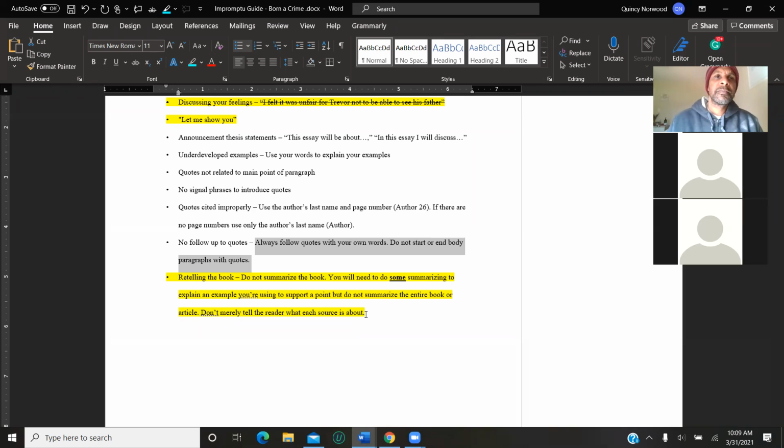Summarizing isn't analyzing. But as I said for your common essay, you're going to need to fill in some blanks. So it could seem like summarizing, but when I say don't retell the book, I mean don't just start from when Trevor was a kid and end with the Daily Show, or end with the Abel situation and the aftermath of that. How do you avoid summarizing?